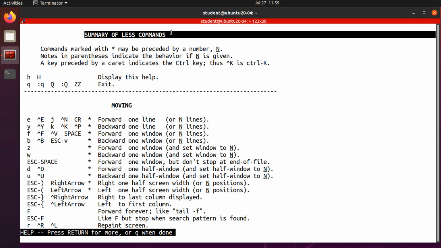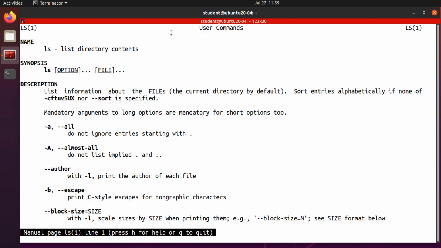This means that the man command used the less command to display the help. For a beginner it could sound weird, but there's a command called less used to display the contents of text files. It's a viewer or a pager. To get out of this screen, you press Q, and to exit the man program, you press Q, which comes from quit, again.